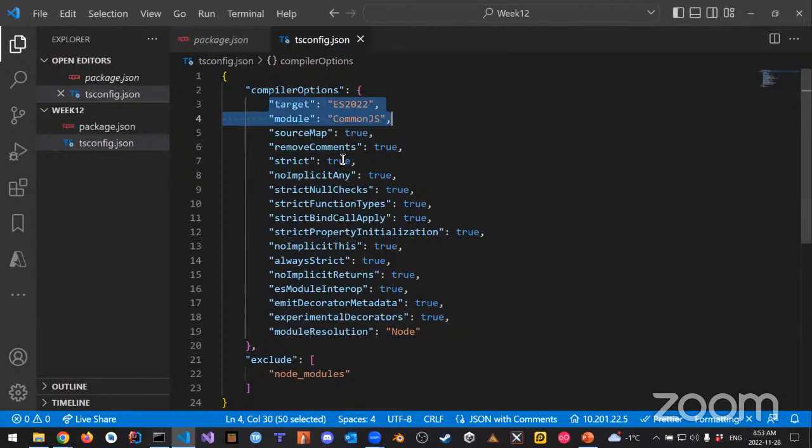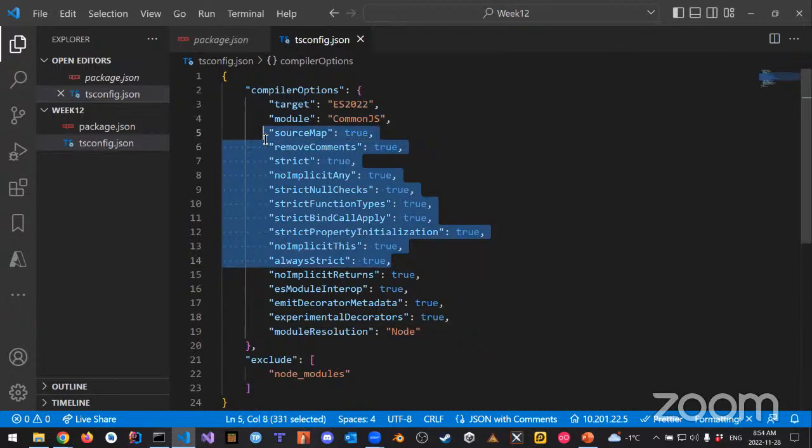The rest, strict null checks, and those are all things that I want. Up until about here, this is all nice-to-have stuff. This bulk of stuff is nice to have. But the first two and the last four are absolutely required for you to make it work properly. You cannot go further than this without this stuff, right?